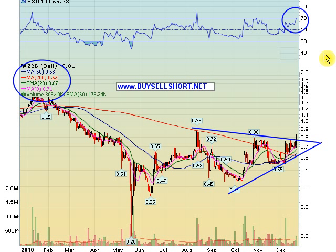ZBB, we've played this one before, Zeb Energy. Very nice breakout on the ascending triangle today with a golden cross at the same time. Very nice setup here. First target 93 cents, secondary target 1 plus, and I'm thinking we're going to see 1 plus on this one. As I mentioned in the alert, this can be a volatile stock, so it's only a half position with eyes on adding dips, because this is a stock that does no volume dips like we saw in MCZ, and then all of a sudden it's back at the high of the day. Support on this one, 69 cents has been support over the last week or so, and any dips would definitely be considering adding to this one. Nice setup, nice breakout play, and the kind of setup that can do what we saw on MCZ over the last couple of months.